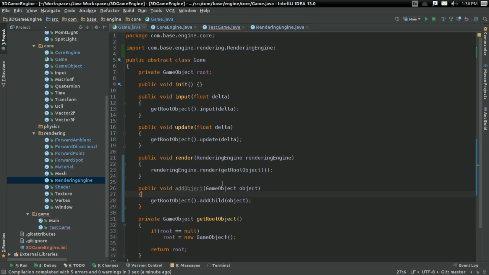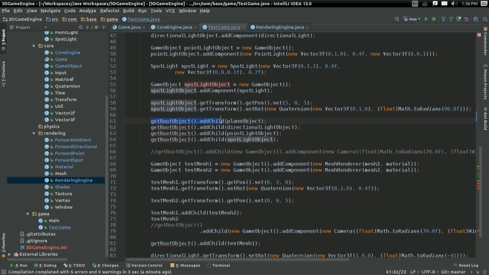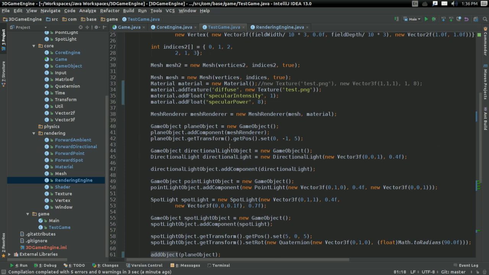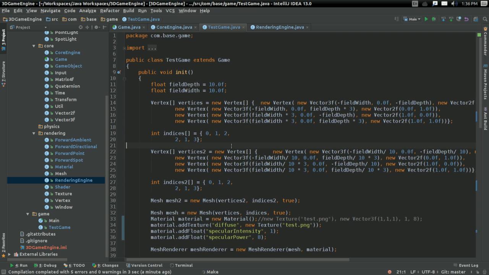And yeah, so now all I have to do is replace this get root object.add child stuff with just add object. So, well, that's all there is to it. And with that really is everything. I'm going to build to make sure. It seems to have built.